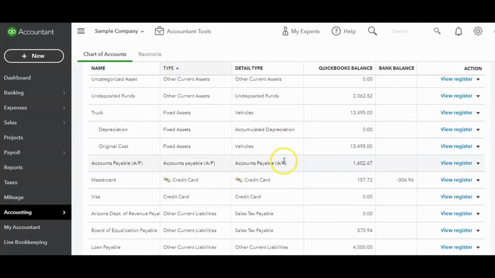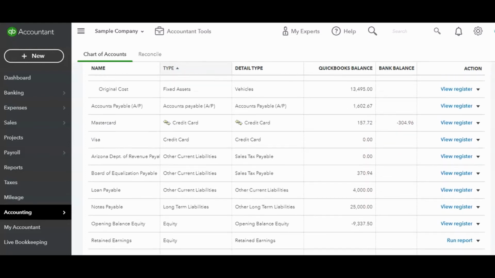We have our accounts payable. We're now into the liabilities portion of the chart of accounts, right? We have our credit cards, we have a MasterCard and a Visa. And because the MasterCard is connected in the bank feed, much like the checking account, now we have a bank balance. So this is the balance, this negative $304.96. This is being fed in directly from our credit card company. So again, we can tell we have work to do to make these two balances match. After all of our transactions have been accepted in our credit card feed, these two numbers should be in balance with one another.